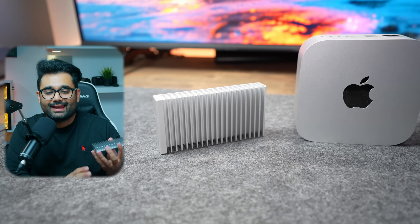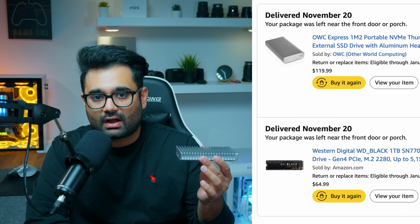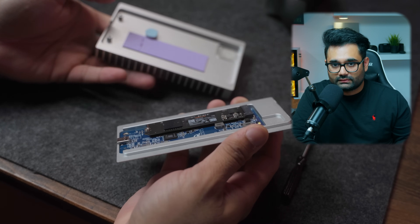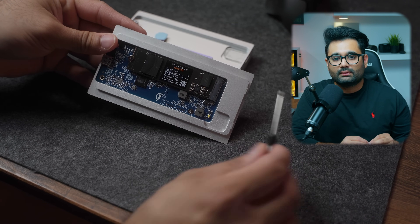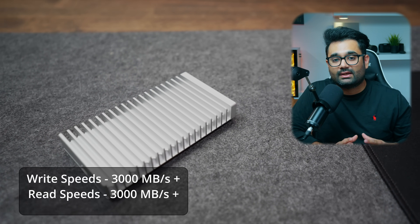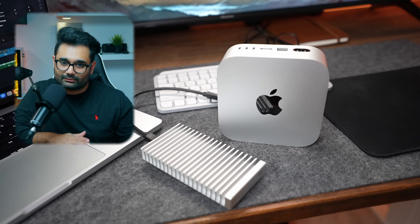The third option is an SSD enclosure paired with an NVMe SSD — you buy the enclosure and the NVMe drive separately. The OWC enclosure costs $119, and I paired it with a Western Digital SN770 1TB NVMe SSD at around $69, totaling about $190. A pre-assembled version runs around $219 for 1TB. While it lacks water, dust, or drop protection, it delivers an incredible 3,000 MBps read and write speeds, making it the top choice for performance-minded users — though it's too bulky to fit in a pocket.